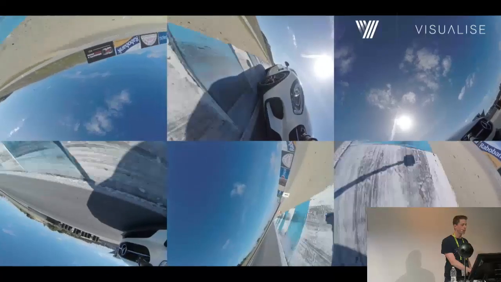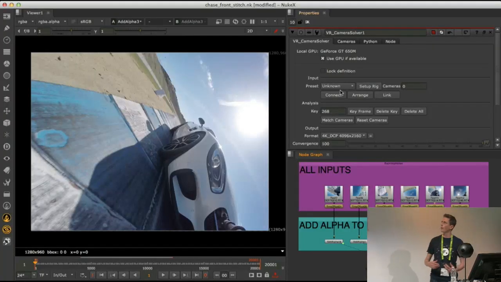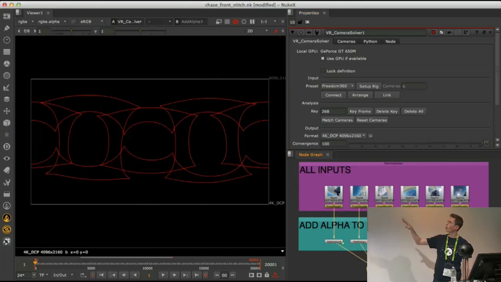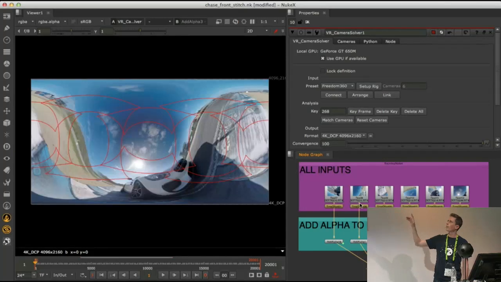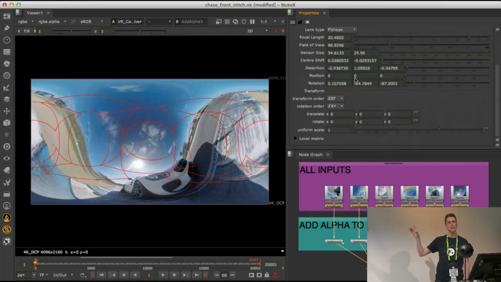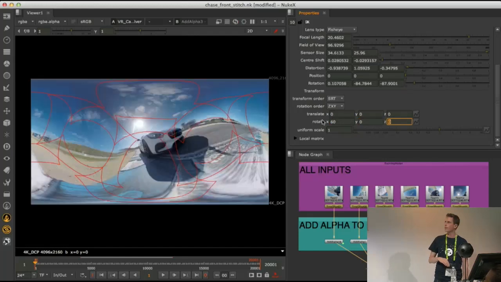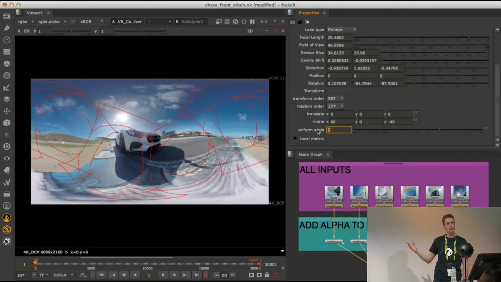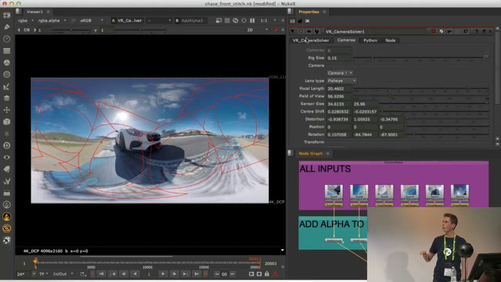And we're going to take a look at one of the experimental tools that we have to kind of ease the setup of a stitch template. So we've called it a camera solver. I have no idea what it'll be called in the future, but that's what it's called today. And we've got our 6 camera images coming in, and I've hooked it up to my camera solver. And what I've done is I've selected a Freedom 360 preset. I've got all my information for that Freedom 360 rig, and I'm going in and I'm doing horizon line correction for this template. So I'm just doing that by hand for the time being. So I've connected my footage, I've selected my preset, I've got my horizon, and now I've got my stitch template ready to go inside Nuke.